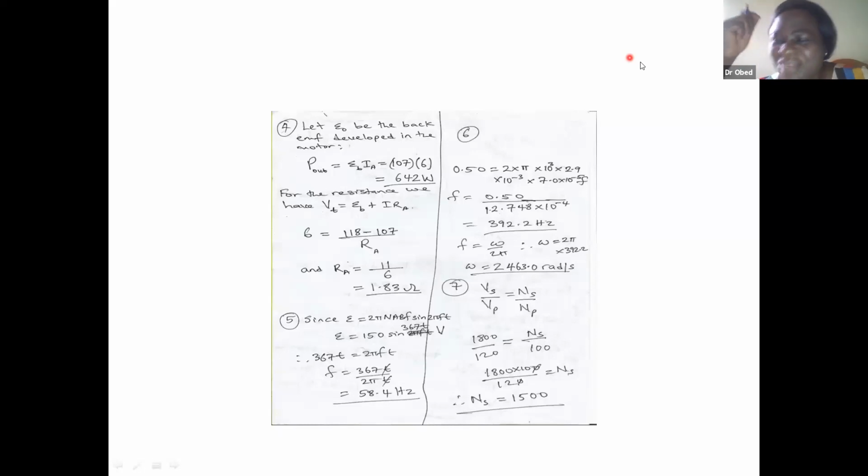Physics 105 will be coming up next week, Wednesday, while Physics 104 will be coming up next week, Thursday. Both of them at 8 a.m. Sorry, is it 105 that will come first or 104? Yes, 105 will come first because we have 105 on Wednesday, 8 o'clock, while 104 will come up on Thursday, 8 o'clock.